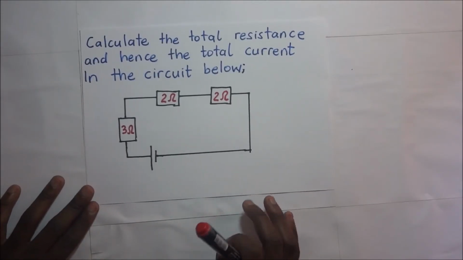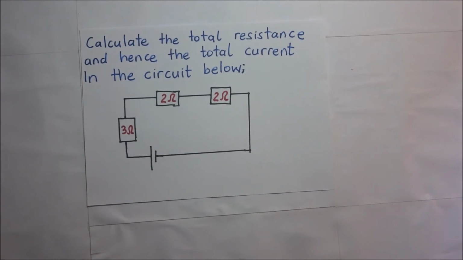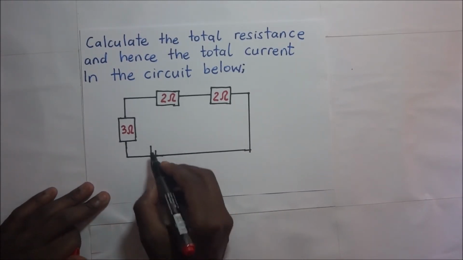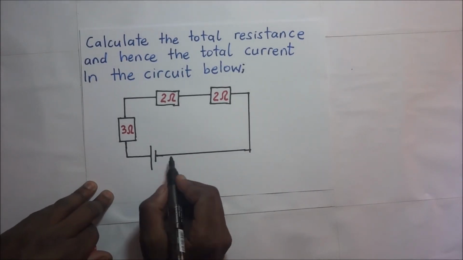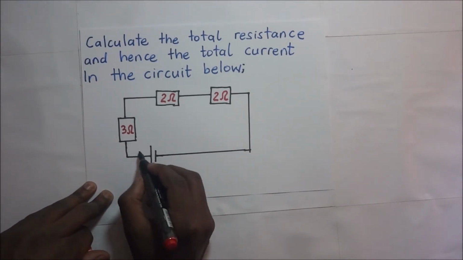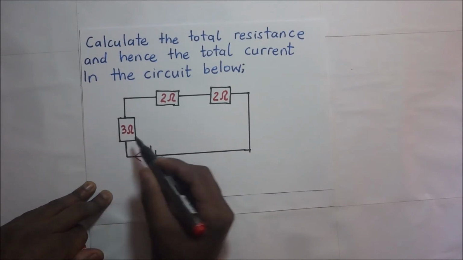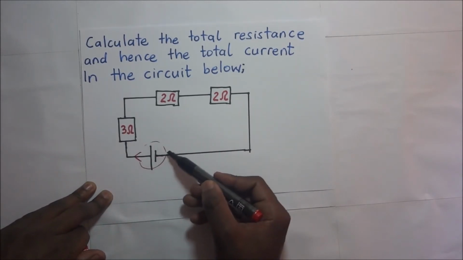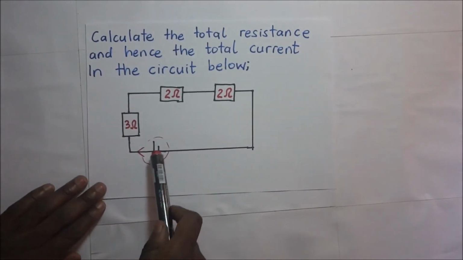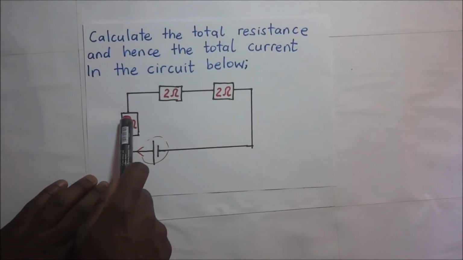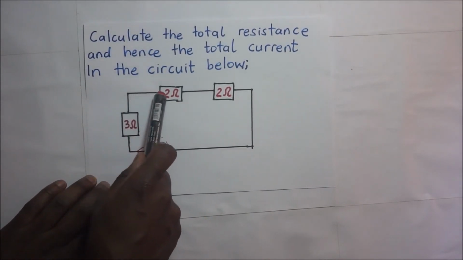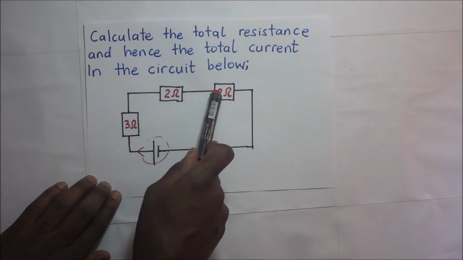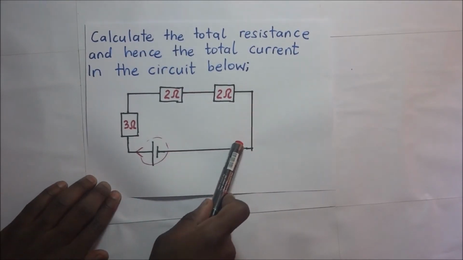In a circuit here, we are being required to find the total resistance and therefore the total current in the circuit. So let's first find the total resistance. This is a dry cell right here. It is giving off current. Now when you look at current going through, because this is a dry cell, the current going through the 3 ohm resistor is going to be the same current going through the 2 ohm resistor. It's going to be the same current going through this other 2 ohm resistor, and this current will be coming back here.